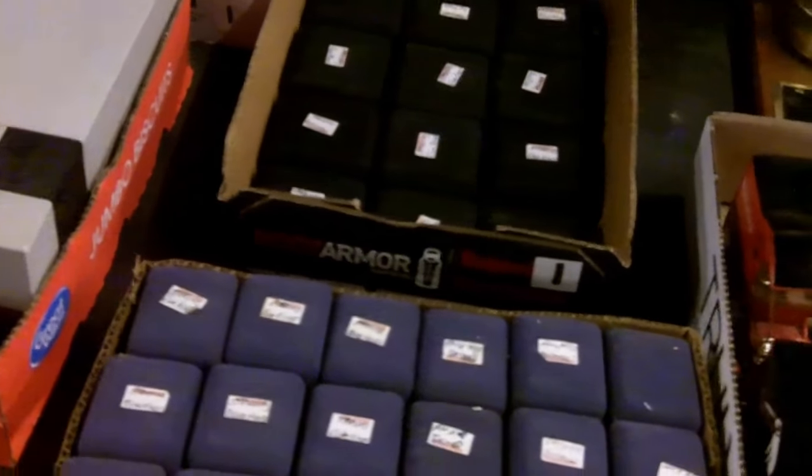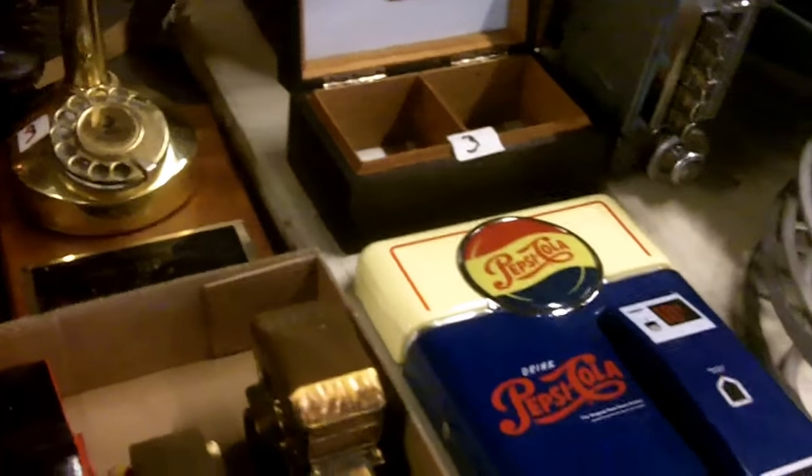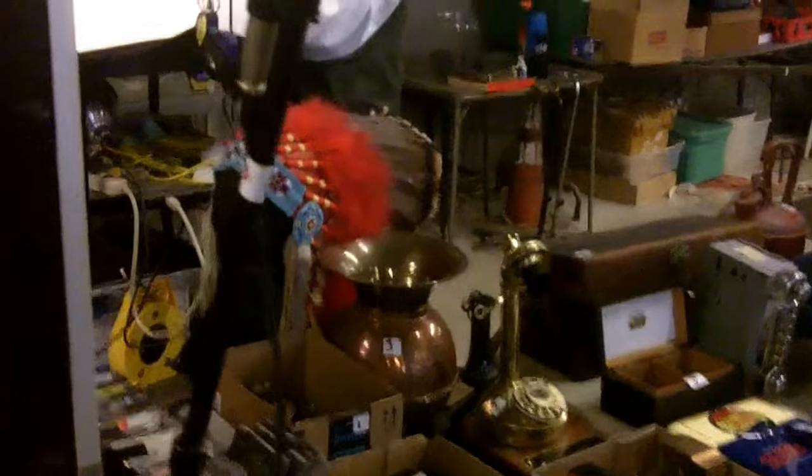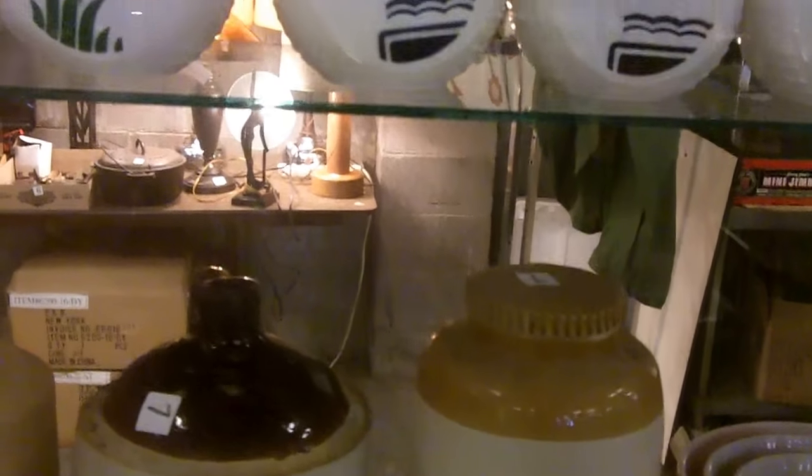Bunch of Nintendo cartridges and a game system. No power cord for the game system. So yeah. There's a microphone stand. This stuff was cute. That's a killer piece. I believe it's Fire King. Red salt and pepper shaker with kitchen implements on there. Look it up. Wheat Pyrex. Some more of that cute stuff there. A little refrigerator jar and salt and pepper.